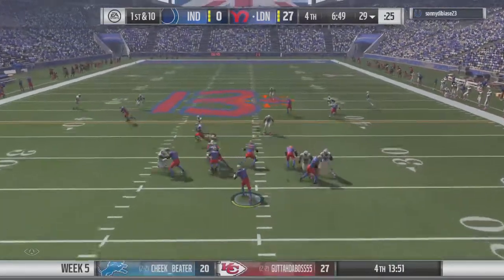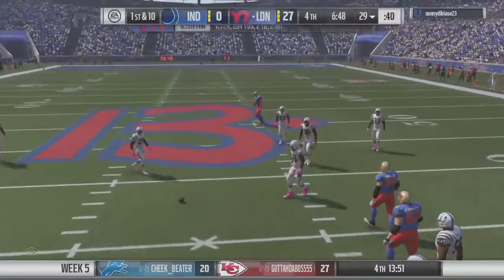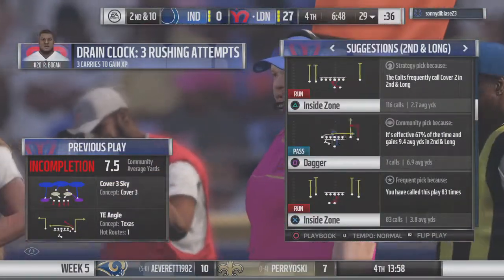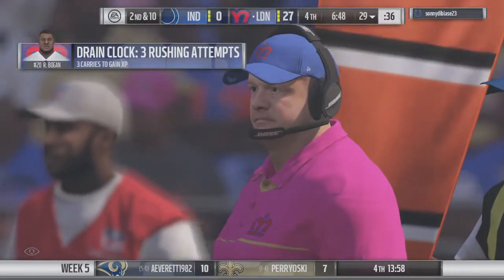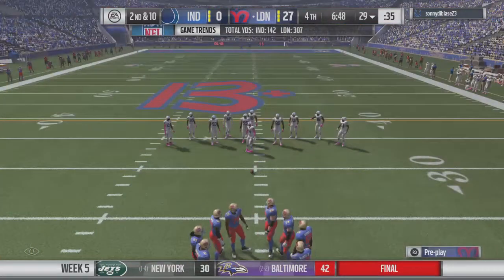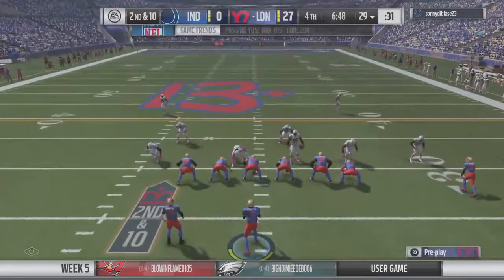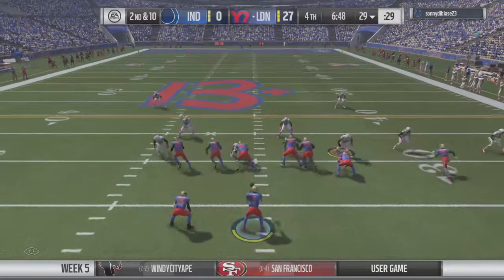They go back to the air here after the INT on the last drive. When you see passes knocked down by those guys I call the frustrated fullbacks, the linebackers, you know that in their zone coverage, they were able to drop, see the ball thrown, and react to it very quickly. Here we go. Let's go!